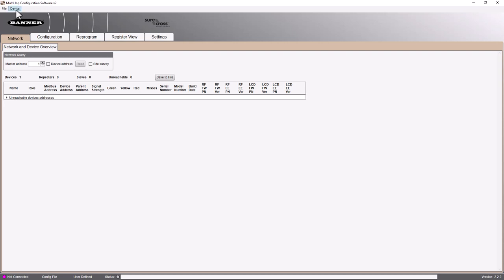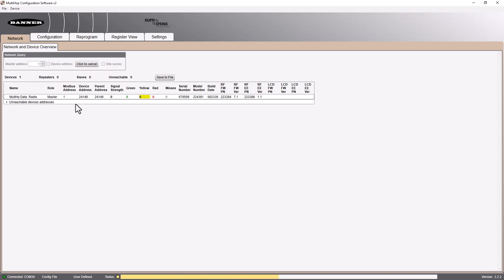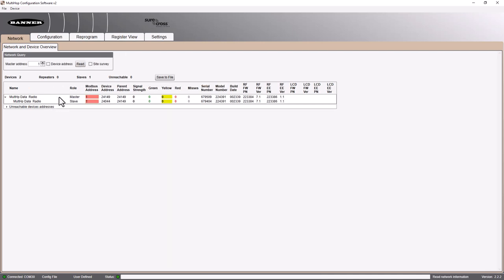Now that I've got it connected, I've got that plugged into my laptop. I can go up here, go to device, connection settings. I'm going to pick serial, and I'm going to choose the right COM port and hit connect. Now that I've connected, I can come in, I can hit read, and what this is going to go out and do is it's going to read information from the client device and also from the server device.